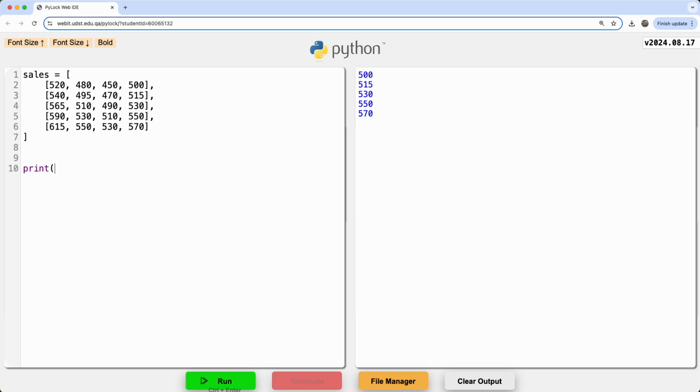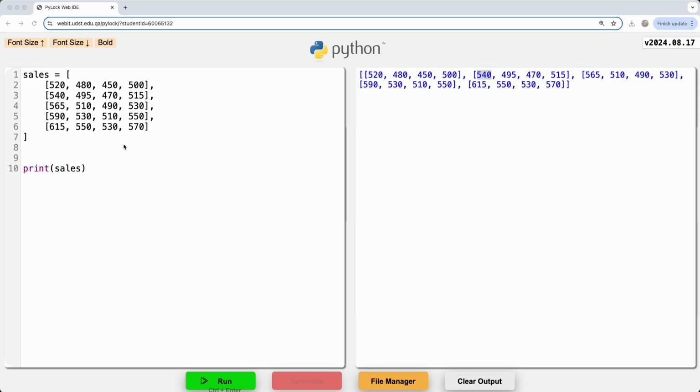So what we're going to do, we're going to print sales. Remember, when you print it, it has no idea how to format it, it just prints it across one big long line. But this data has now been slightly better structured, because within every set of brackets, that's exactly 1 year. So every one of these brackets, which is a list inside the list, represents the sales for exactly 1 year. The very first item inside each one of these smaller lists is the item for one of the offices. I forget which one I put first. I put the North office first. So it's always at that exact position.